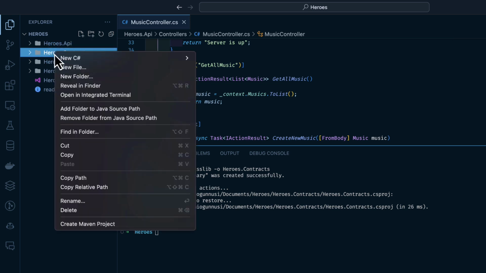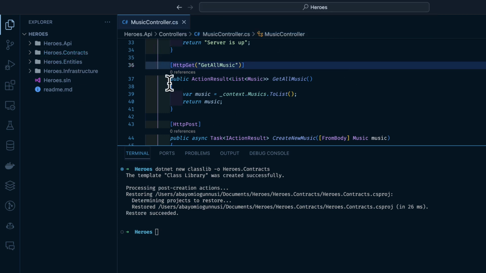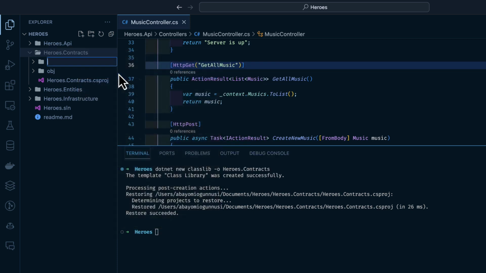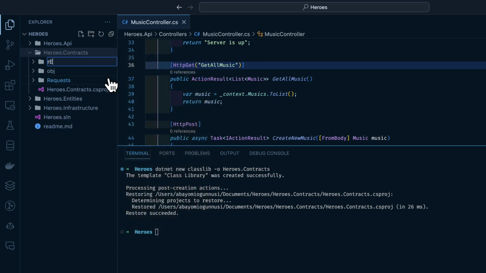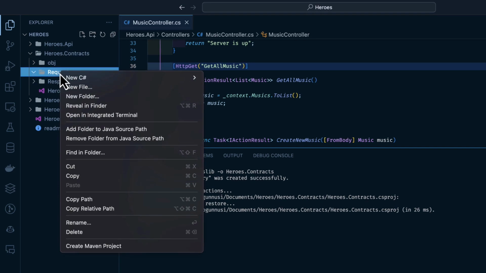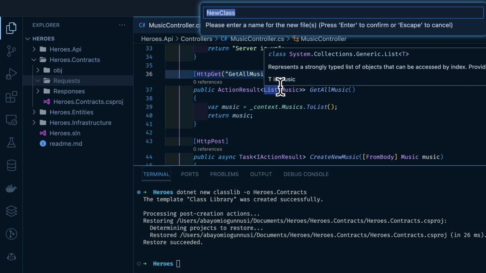Close this guy, then let's give it a class. Let's call this requests, create a new folder called requests. And let's create a folder called responses. So in our requests, new class called CreateMusicRequest.